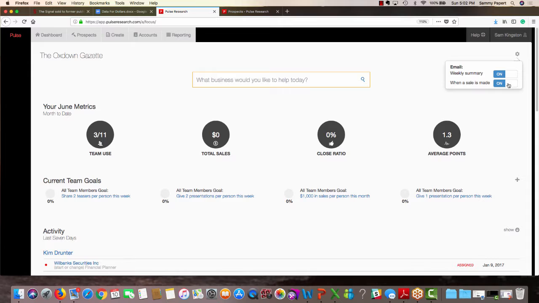So 3 things that you might do to make sure that the reps use the system more. Again, the number one reason they'll use it more is if you do. So that's why it's really cool and really appropriate to set goals, specific or group goals, use the system yourself, and even set specific accounts. So hopefully those will be helpful.